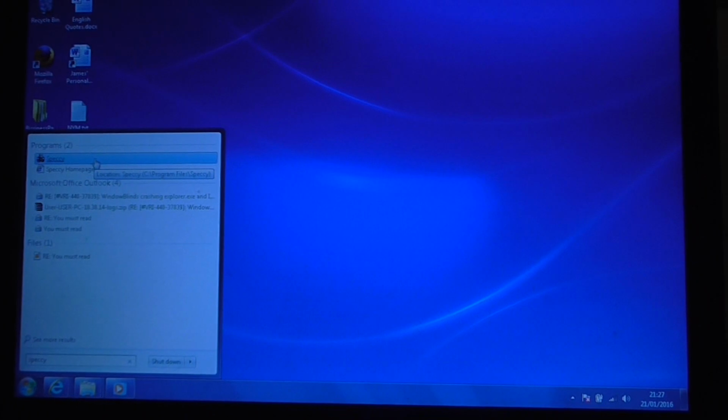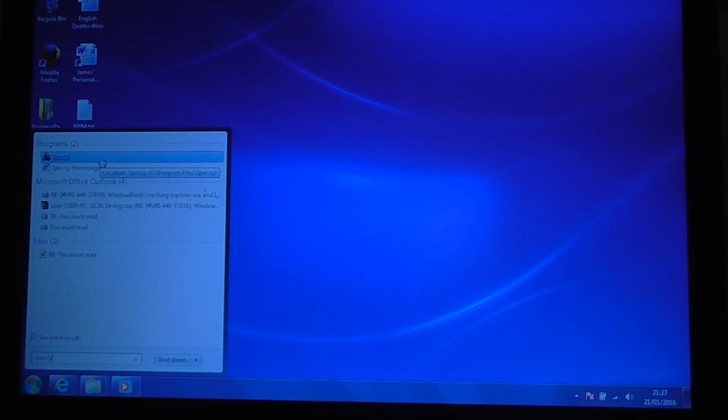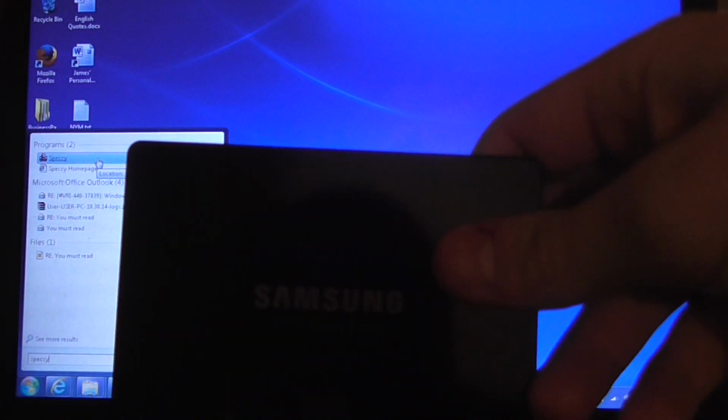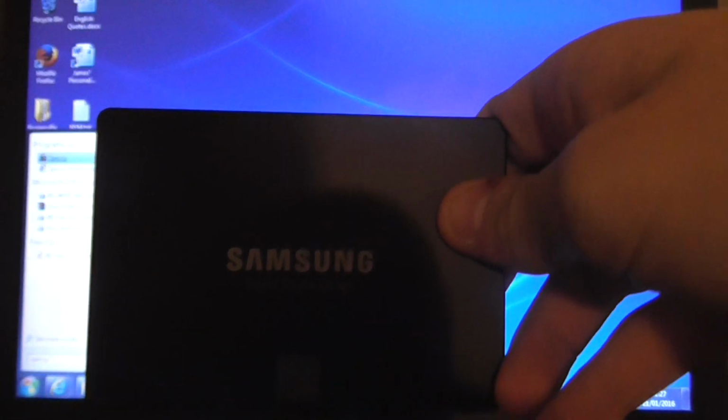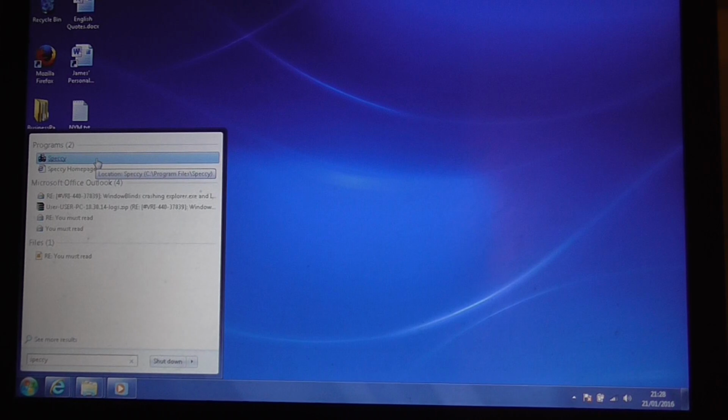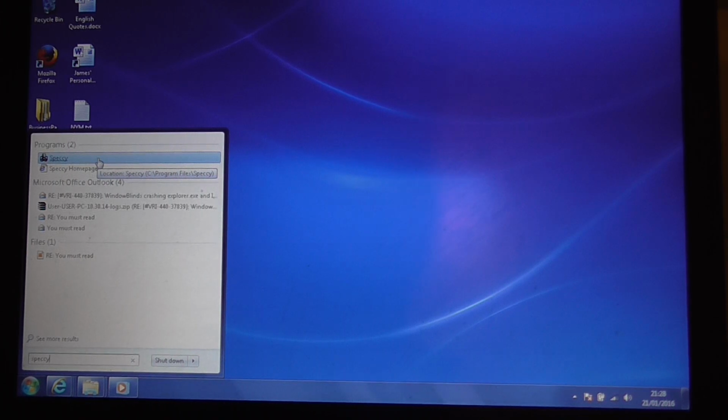If I wanted to, I do have a Samsung 250 GB SSD that I could put in the computer. But at the moment, even though this is an old computer, the upgrades have allowed me to use it as my main computer, at least for now, because the other computer I had, which is much newer, is actually a lot worse than this thing.